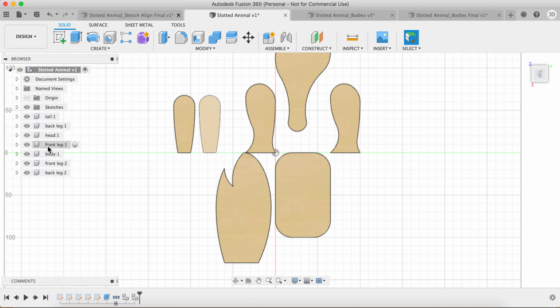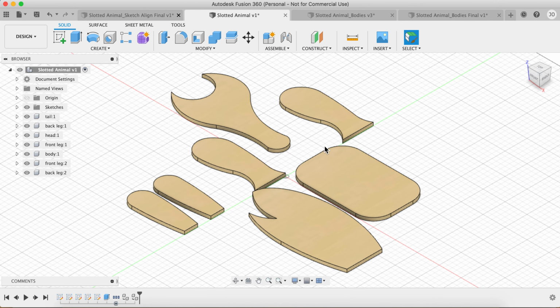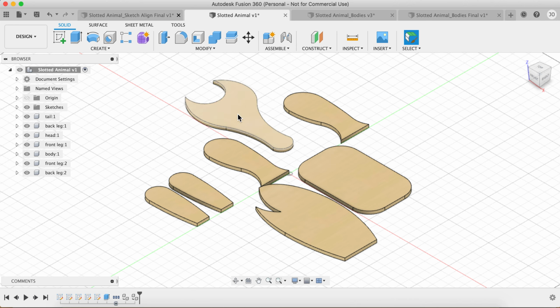So you see it's actually the same thing. And later on as we go, you'll understand more why that's important. All right, so that's it for from bodies to components, but it's an important step.